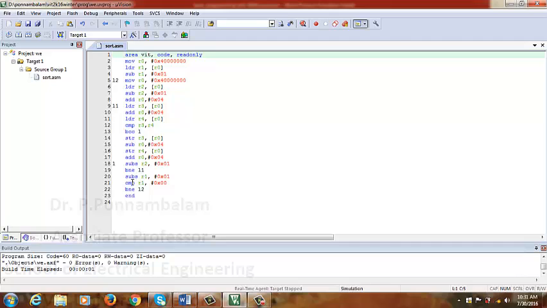When R2 goes to 0, then you go for subtracting the R1 with 1, and then here also we can directly put BNE L2. So you can do this instruction also, CMP R1, #0x00. So to show that this also can be done, I have written like this. But when you are using SUBS, BNE is sufficient, CMP is not required at all. So BNE L2, so it goes to the L2 and it initializes the memory address from the beginning again, and it does the same procedure of swapping or checking two elements.